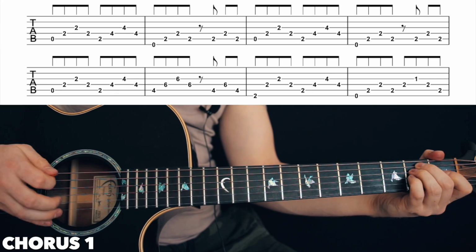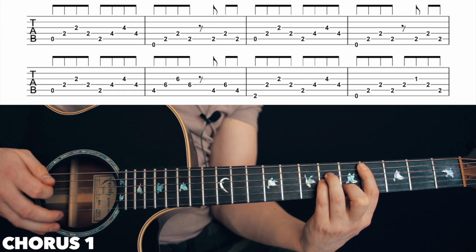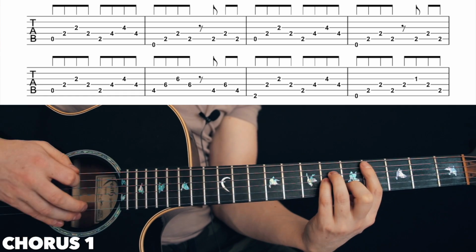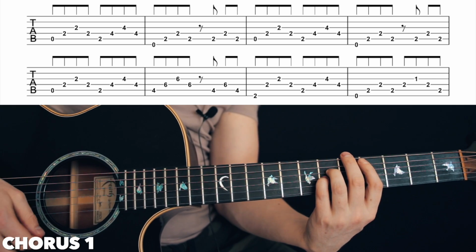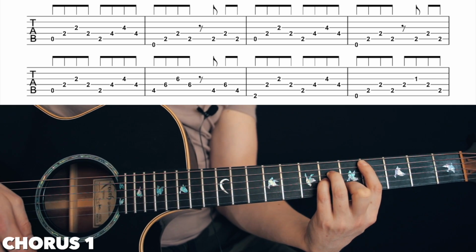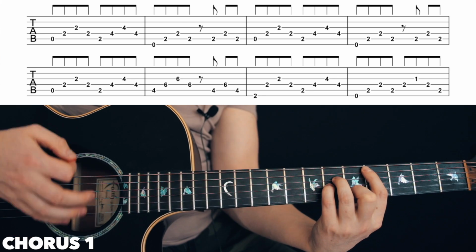Okay, now the third time we're gonna play C sharp minor. It looks like this. So we just slide our B sus shape up to fret 4, and if you want to, you can add middle finger to B5 as well.